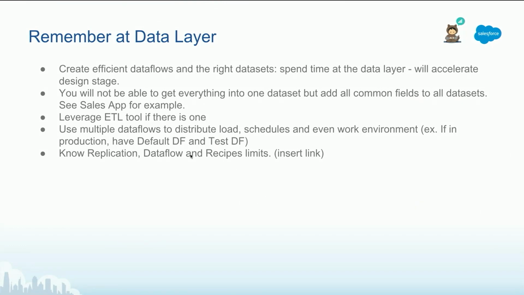Also, when you create the data sets, always remember what the data set is mainly about. It's okay to have multiple data sets, it's actually common. But always add the common lookup fields to them so that you can use connected data sources at the dashboard layer. If you have ETL tools, use them, especially for connecting to, for example, on-prem sources. Use multiple data flows, as I mentioned, and just know the sync, replication, and data flow and recipe limits.